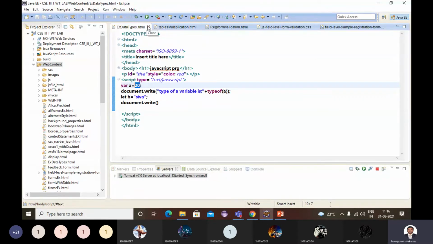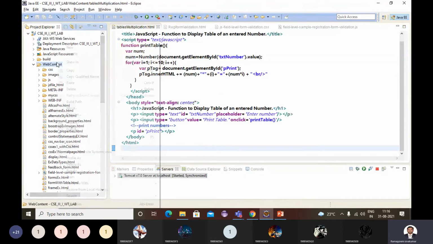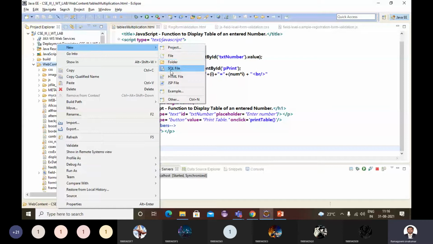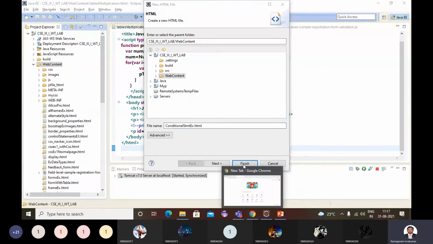Now I'm going to show you how we can execute these control statements. I'm going to take an example here. Statements examples.